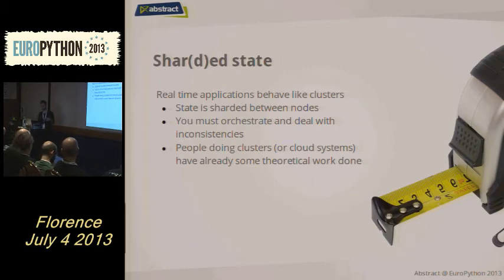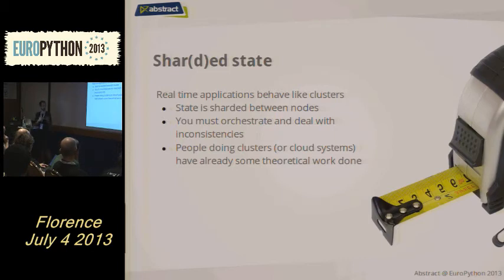Luckily, this is a problem that this kind of architecture has in common with clusters. I don't know how many of you are familiar with vector clocks? Okay, one. Yay! Cluster systems have the same problems: you have multiple nodes and each node has its own state, because most clusters are designed to work even if they get partitioned, so not all nodes are connected. So the state is spread out onto multiple nodes, and you need to reconcile the information between the different nodes. For example, vector clocks are one method to deal with these problems.